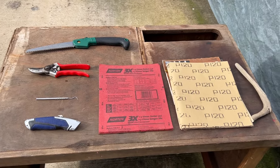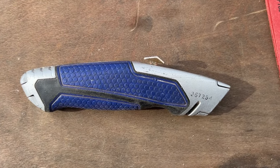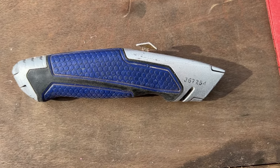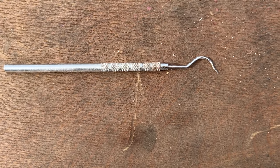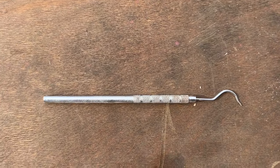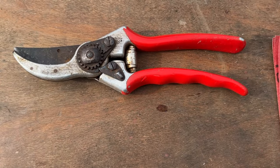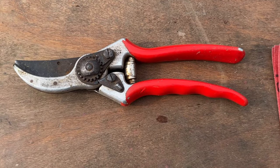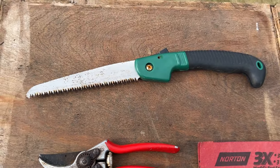These are my tools of the trade. Most of my work is done with that knife right there — I have almost an unlimited supply of blades; I pick them up at garage sales whenever I can. That little one looks like a dental pick, and that's how I clean out the knot holes and some of the worm holes — do a lot of cleaning with that. I've also got my red-handled shears — they cut the branches off the little nubs still on there after I get it out of the woods, and if they're too big I'll go to the hand saw.